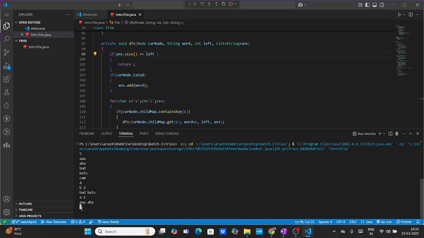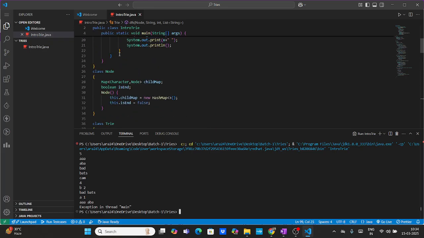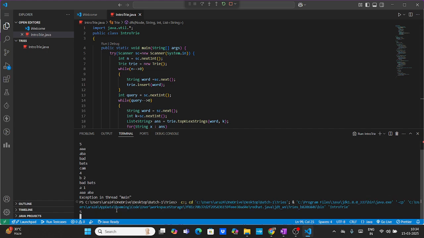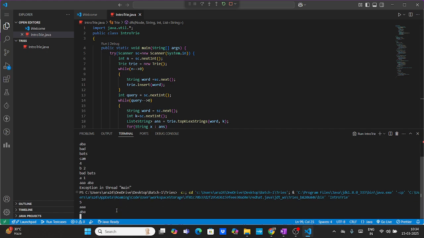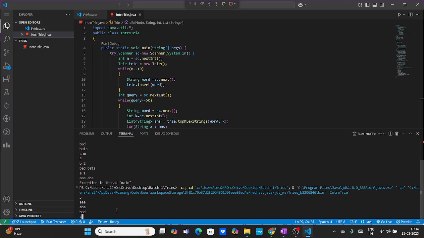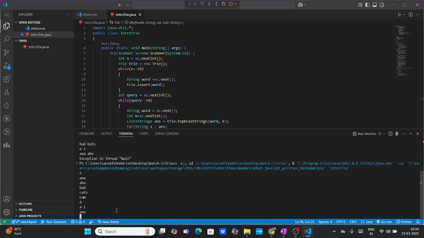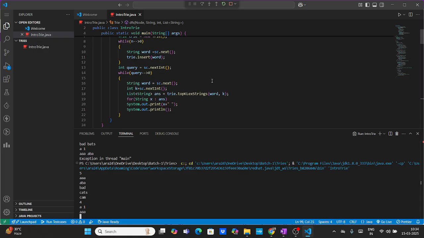Greater than or equal. Yep, seems correct. So even if we inserted that many words, we need to return, right?